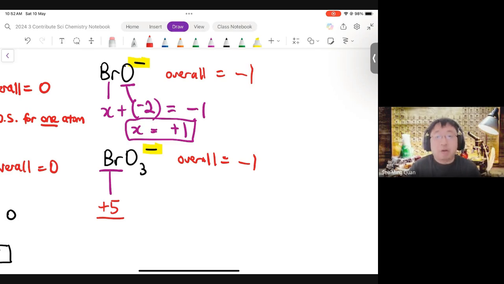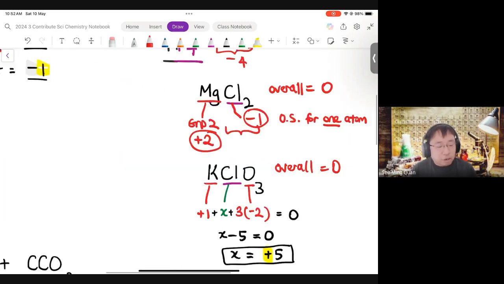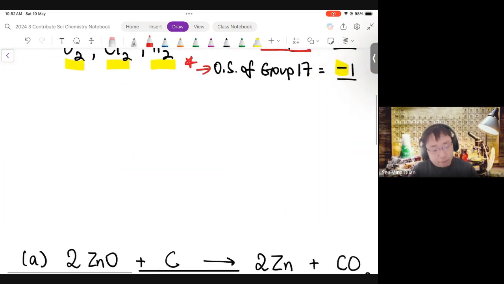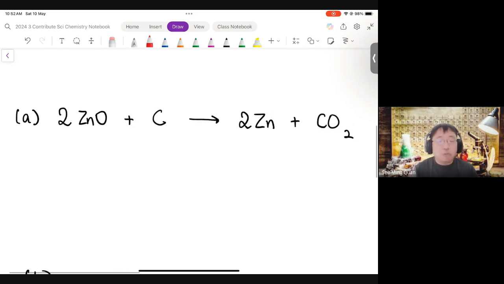All right, now calculating oxidation states is just the first step towards answering the question for redox. Now, what does the question for redox almost always look like? The question for redox often involves explaining. So for instance, explaining what? So we will give you an equation resembling this one. This equation is also inside your notes, all right? Now, this equation will be given to you, but then they will ask you, determine, deduce, explain what has been reduced and what has been oxidized using changes in oxidation states.